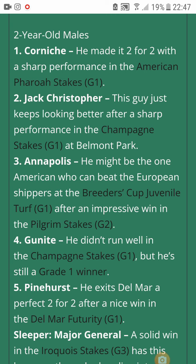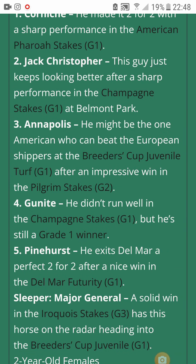Now this Del Mar track, obviously there's a lot higher class horses going to be running on it, but the Californian, the Calbreds have got much stronger this year than they were last year, say, and the year before. The Calbred 2-year-olds are much stronger this year. So make a note of that, and you're looking for a draw between middle to high at Del Mar. And the closers, if it's a fast pace at Del Mar, you won't get away with it. You won't get away with leading gate to wire.